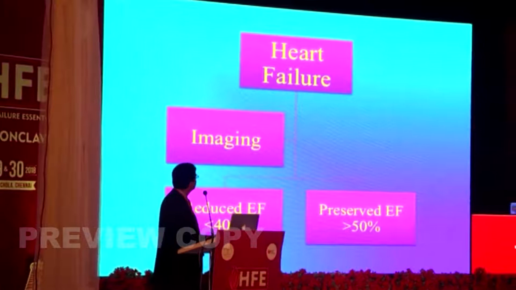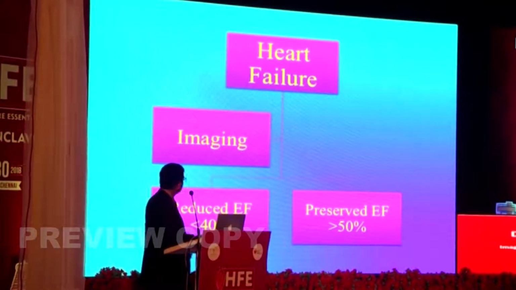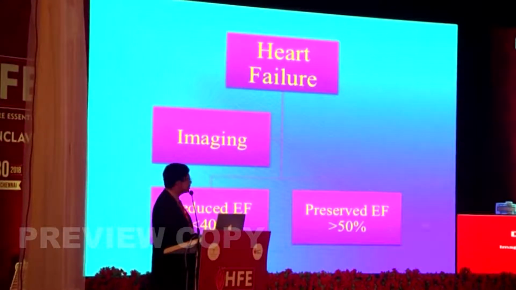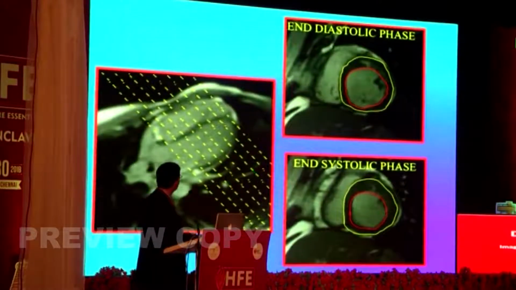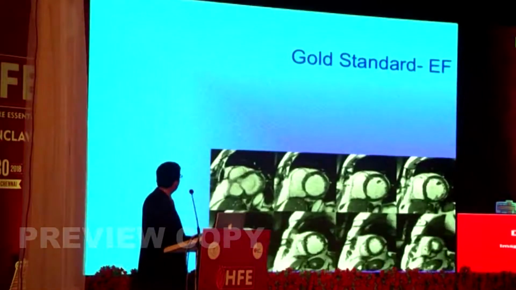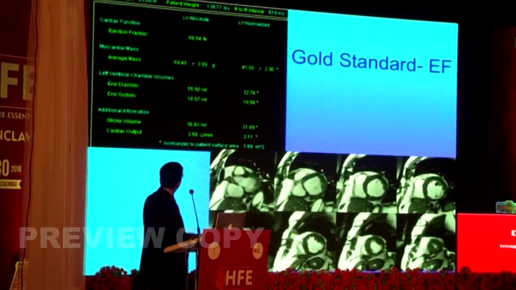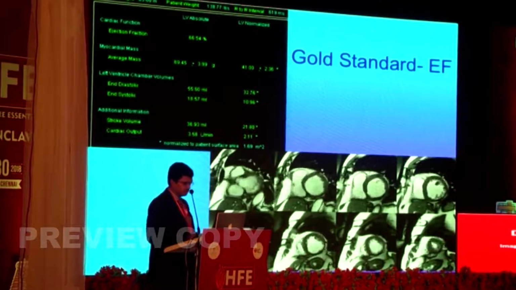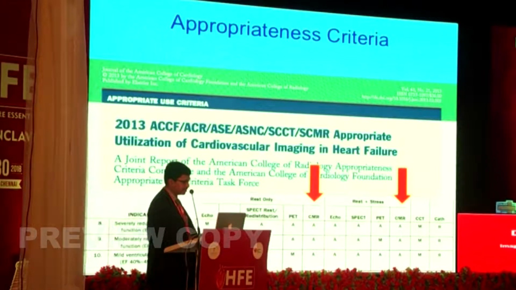The most important thing, as again was discussed, is that in a patient with heart failure, you need to differentiate whether the patient has a reduced ejection fraction versus a preserved ejection fraction. And cardiac MRI is today the gold standard. Using the modified Simpson's rule, we have no issues about window, we have no issues about patients who are obese or deformed ventricles. And you can see how crystal clear these images look. We get 8 sections, and we get the ejection fraction, the mass, the end diastolic and end systolic volumes, cardiac output, and the stroke volume. So ejection fraction, whether it's the RV or the LV, cardiac MRI is the gold standard.